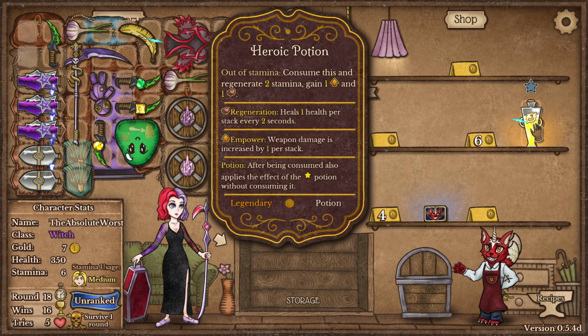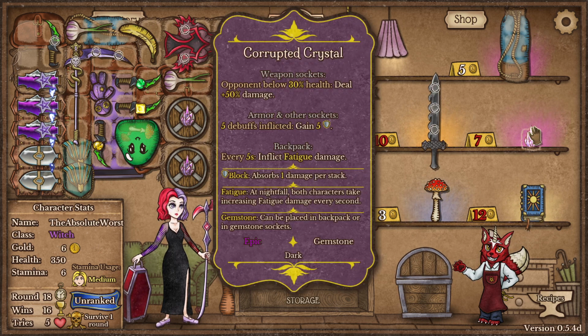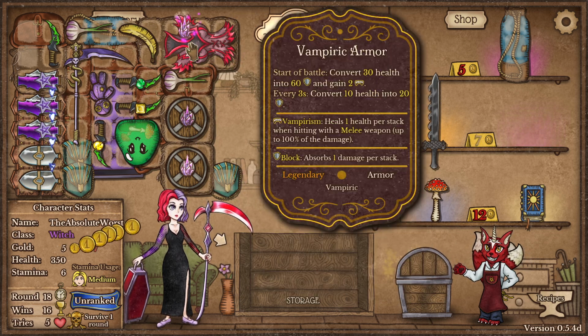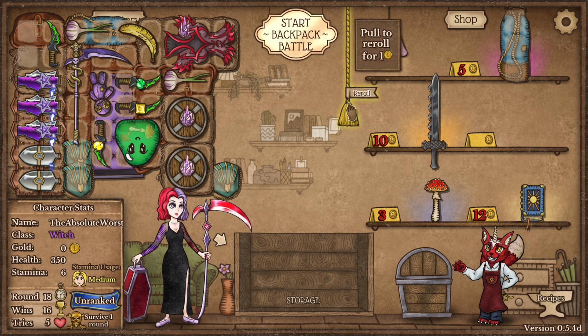I don't really care about the heroic potion because we're not running out of stamina. I actually do want this, so we'll sell our pocket sand. We'll put that guy on a piece of armor, which is going to give us even more armor. And then... that's it.